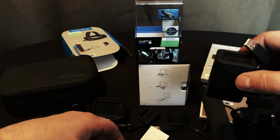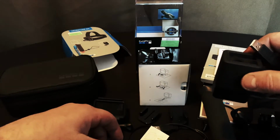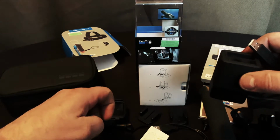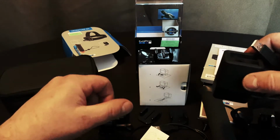Okay, well, here's the first look at our new GoPro Hero 7 Black and some accessories for this year. So I'm sure you're going to get to see a lot more of it this year, as we plan on getting out and getting a lot more videos done and reviews and stuff like that.